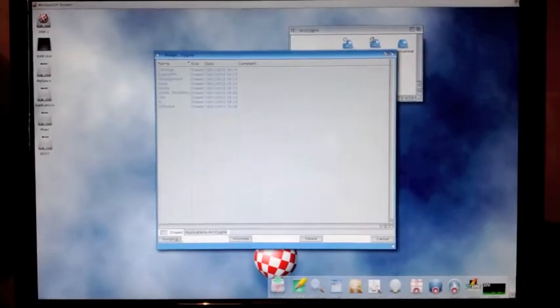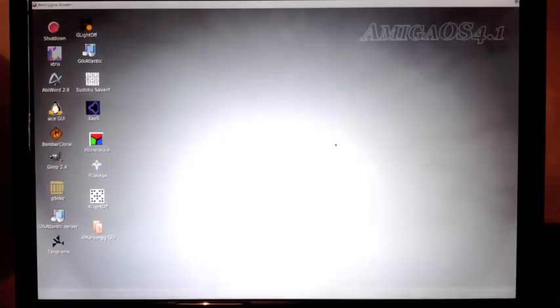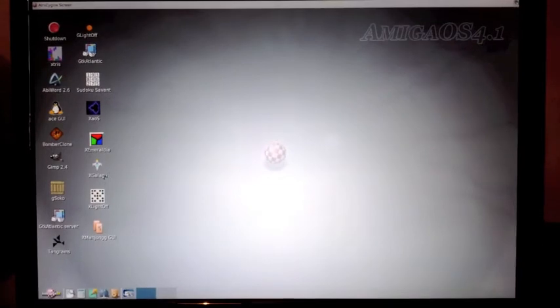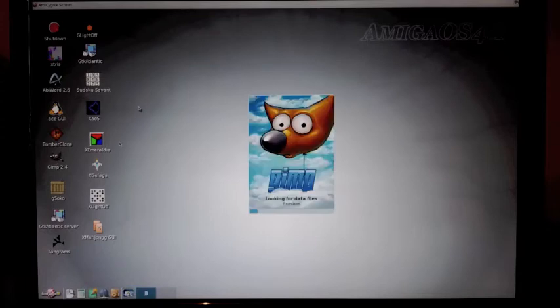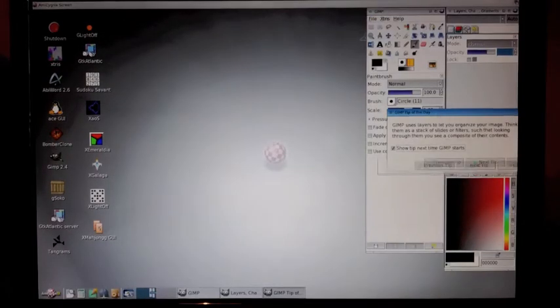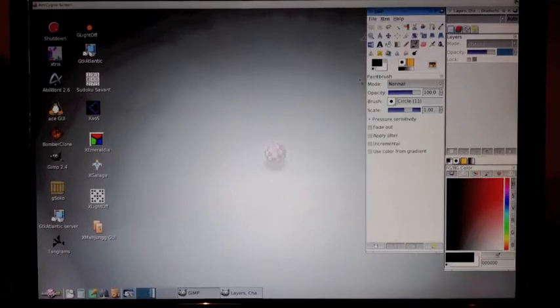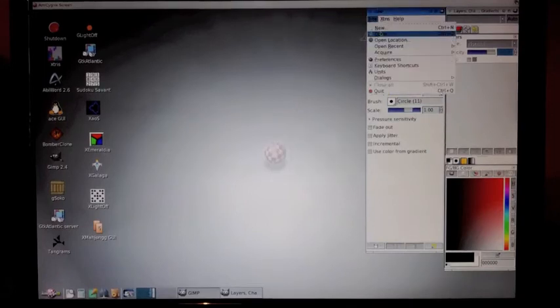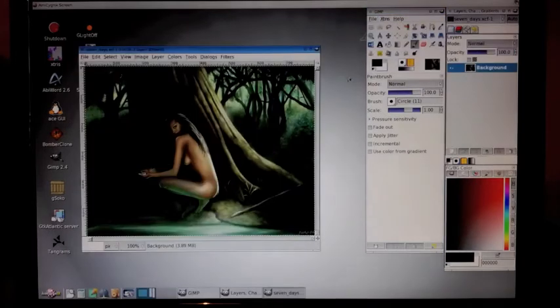Okay, so there we are. We're loaded now. Are we losing that down the bottom? No, I think I'm right. Okay, so let's open up GIMP. It's quite good having GIMP on. I must admit, I'm kind of impressed about that. Have I got open recent? Yeah, there you go. Give you an idea.